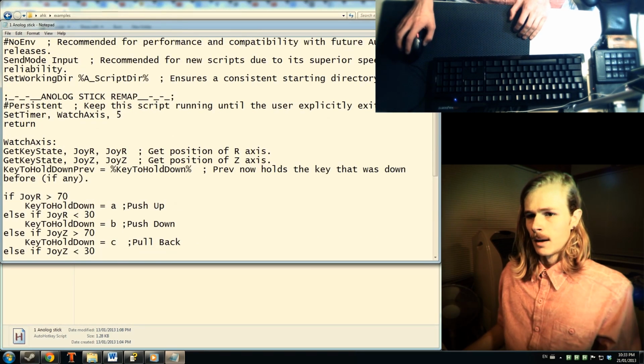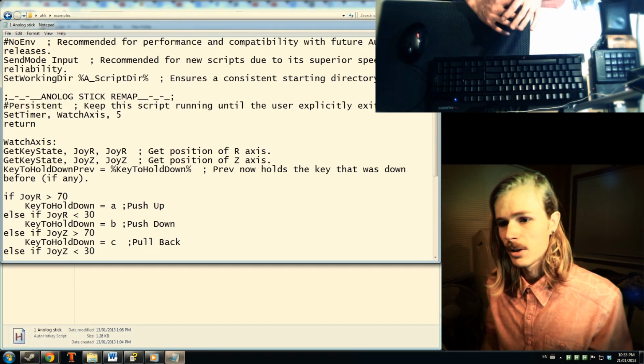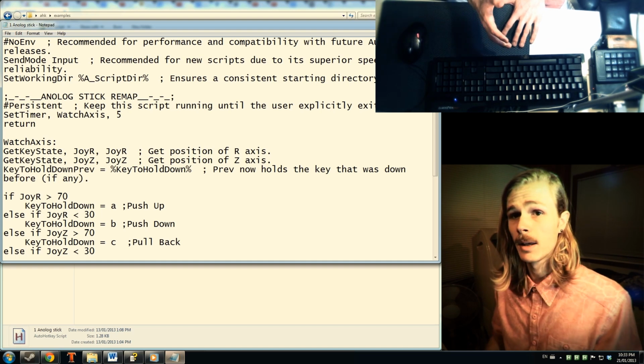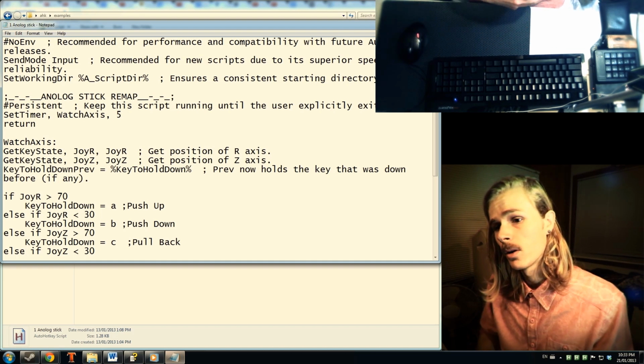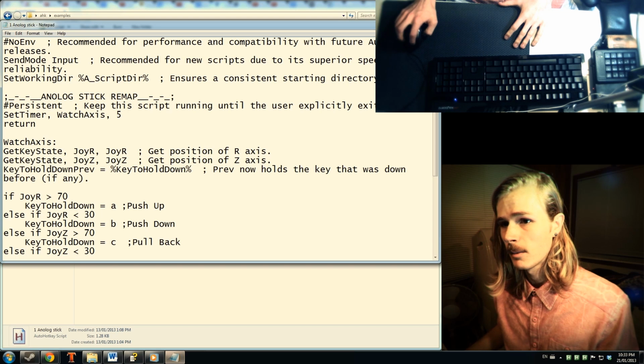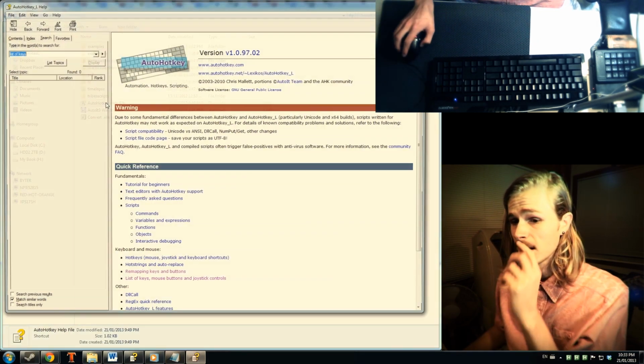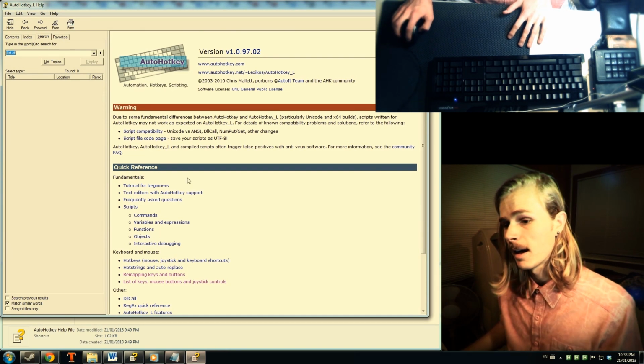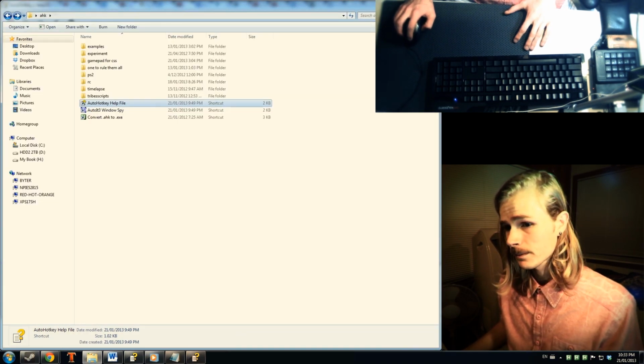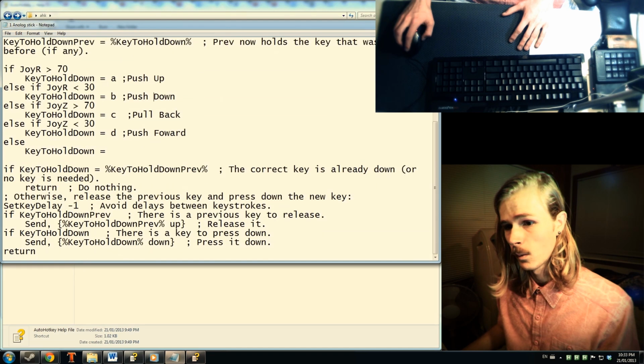So this will be available to you. You can pretty much just copy and paste. This is something I've got from the examples that are in the help file, which come with it. So this here is the help file. Now there's a lot of tutorials in here, and I suggest you look through this. And so essentially, I've just taken that and made it work how I want.